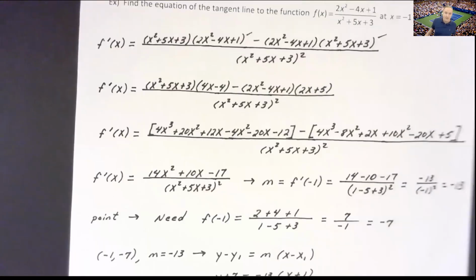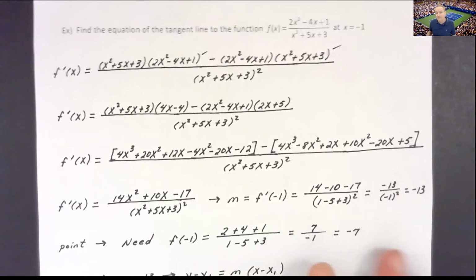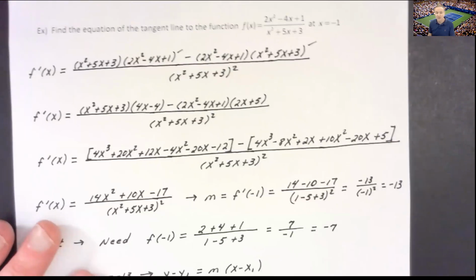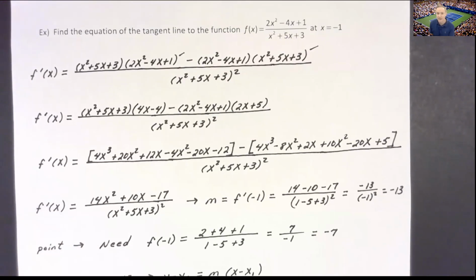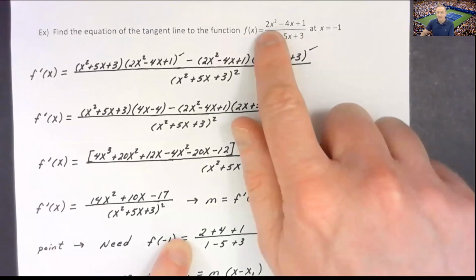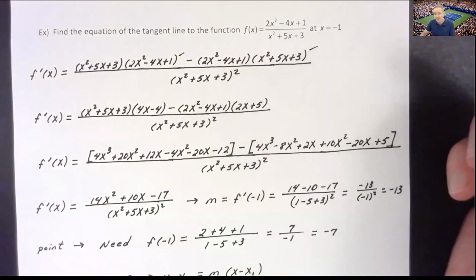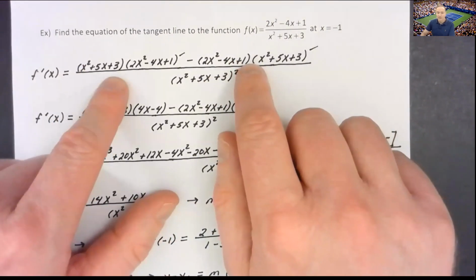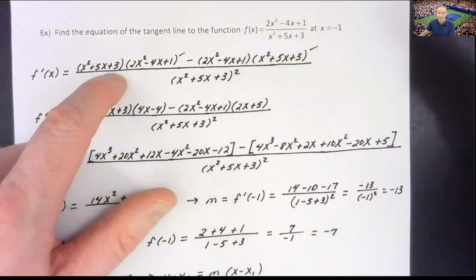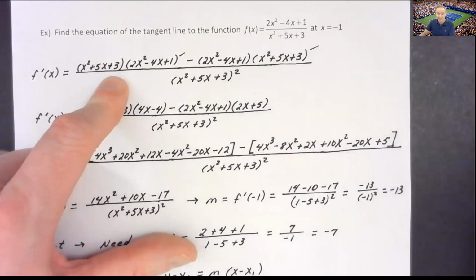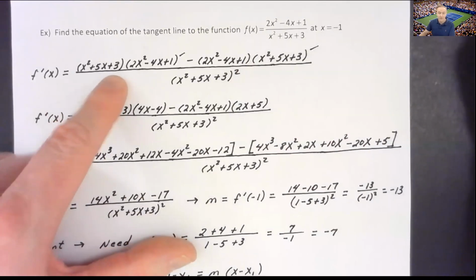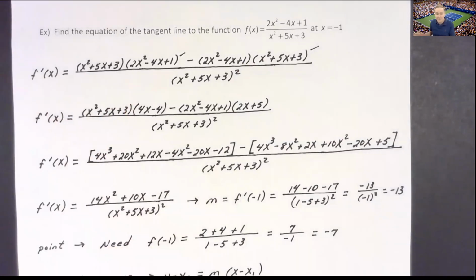Now, next page. If I ask you to do something like find the equation of the tangent line to a function at a certain point. Now, in this case, I only gave you the x value of the point. So somewhere in here, I've had to find the point that's right here and plug -1 into this function to find the y value when x is -1. The first thing I did here, as you can see, is I was concerned with finding the derivative. I'm never able to find the slope of the tangent line at any x value if I don't have the derivative, which gives me the instantaneous rate of change at any x value.